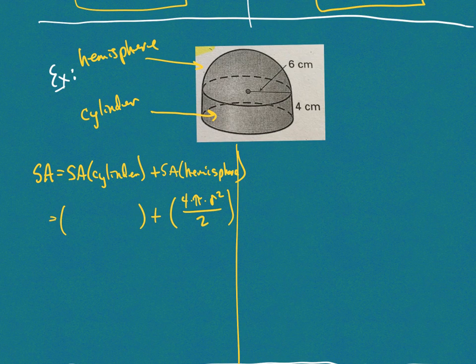Normally, the surface area of a cylinder is 2 pi r squared plus 2 times pi times r times h. But unfortunately, we have to make a small adjustment. And let me just give everyone 5 seconds to think it over. What would the small adjustment have to be? Surface area of the hemisphere is just fine. We're just going to take the surface area of a complete sphere and divide it by 2. But we have to make a small adjustment to the cylinder.